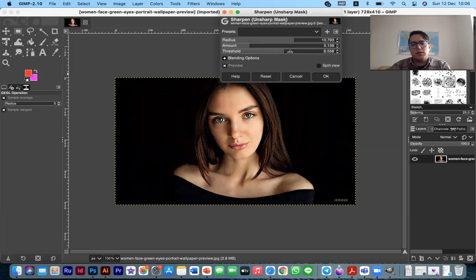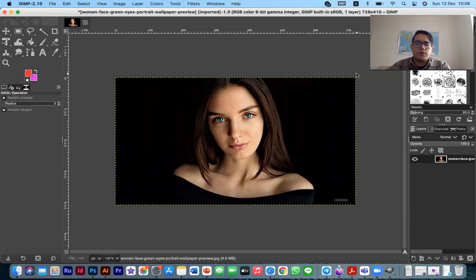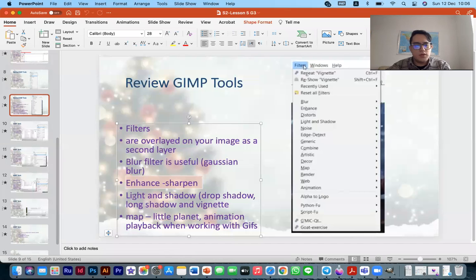And lastly, the threshold is the last step where you can see the shadow effect changing. We click OK after we're done with the editing. All right, now that you know that, let's move on to the next.